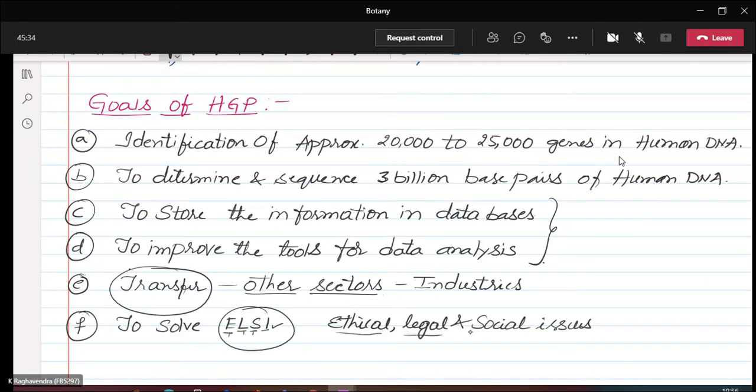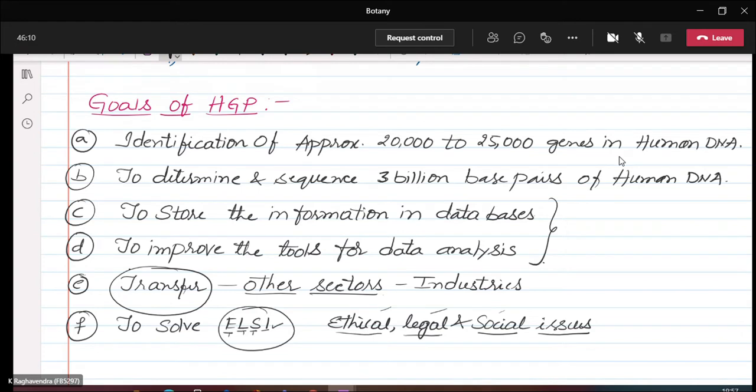To carry out an experiment, particularly now, I think you have heard about clinical trials. For clinical trials, you need to take permission from the individual on whom you are going to try. Clinical trials have many rules and regulations. All these are related to ethical, legal and social issues. Here also, one important goal of HGP is to properly take care of the ethical issues of this project, the legal issues, and the social issues.